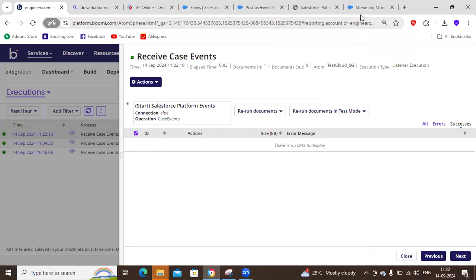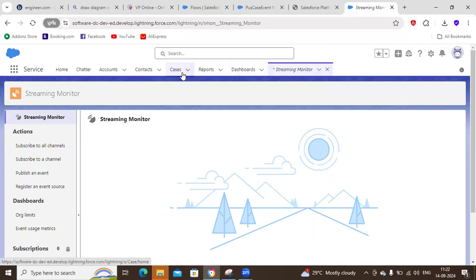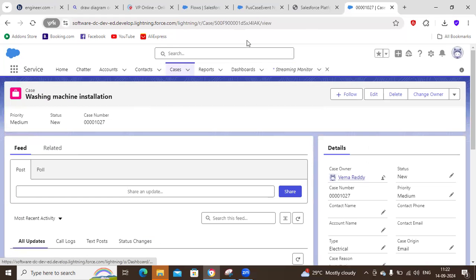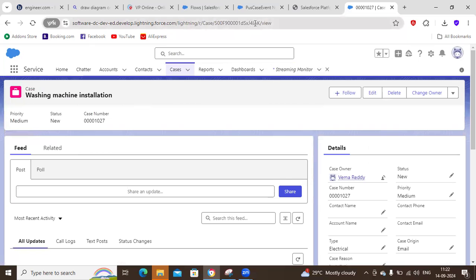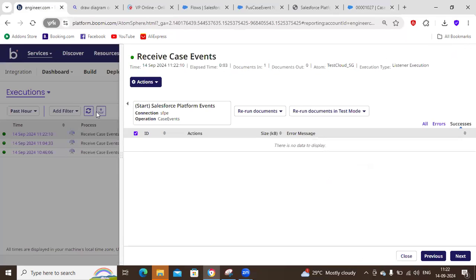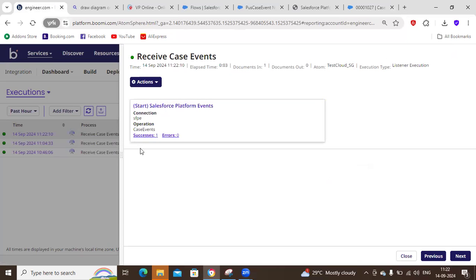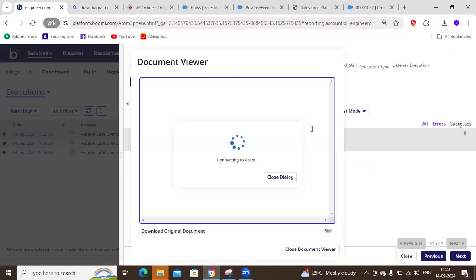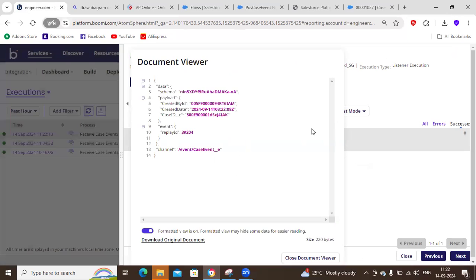Let's compare the case event that got created over here. So let's see, this is the case event and the case number is this one. Let me go to this, the case ID will be this one, it ends with this. Let me open it here. Sometimes it won't load immediately on the Boomi side. Just wait for a second and then use Control F in the browser tab and search to see whether the event has been triggered or not. You can see this event has been triggered.